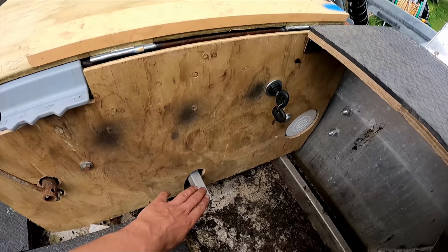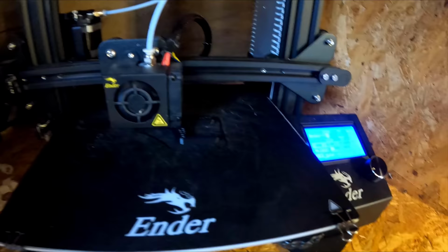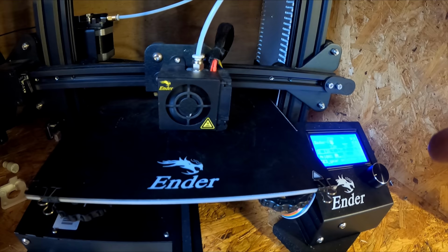I snapped the end off my gear changer thing, so I'm printing another one at the moment. Just got this one getting printed. It's better plastic too and higher sidewalls, so it should work better.